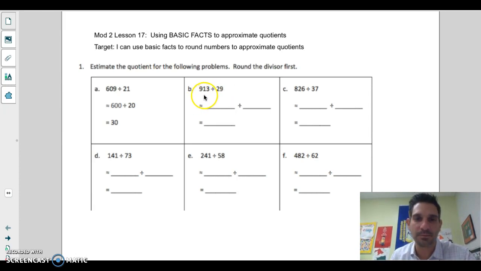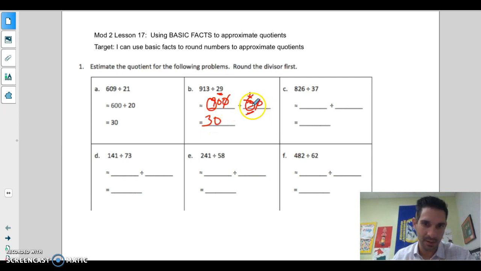So we're going to round. We're going to use basic facts. I'm going to round 29 to 30. I look at this 3 and I look at 913. I'm thinking, okay, what would be a multiple of 3 that's around 913? I can just round this down to 900. So basic facts, 9 and 3, that's a 3. Then I've got 100 divided by 10. So I got 10 there, 10 there, I got 10 left. 30. Okay, not too shabby.